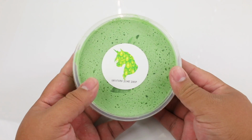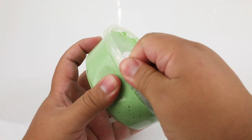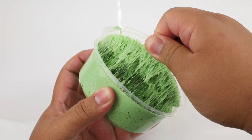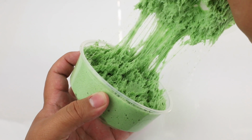She's back, and I ain't talking about Miss Vanjie. This here is Mud Mask. Mud Mask was on vacation for a while, but don't get it twisted, y'all. This is my 3rd bestseller in the shop. We saw a lot of Mud Masks. This is yet again another hybrid slime. This time a hybrid between a cloud cream and a butter slime.